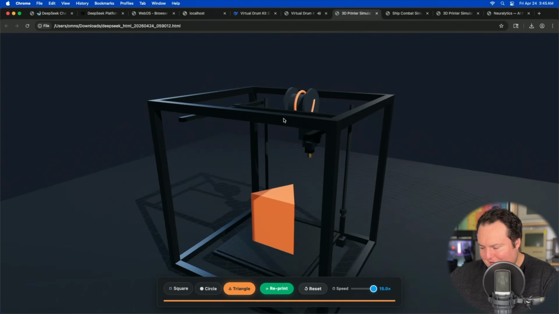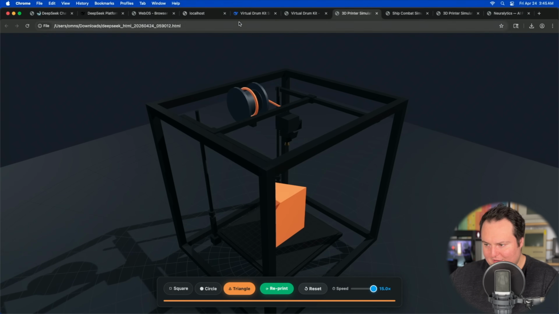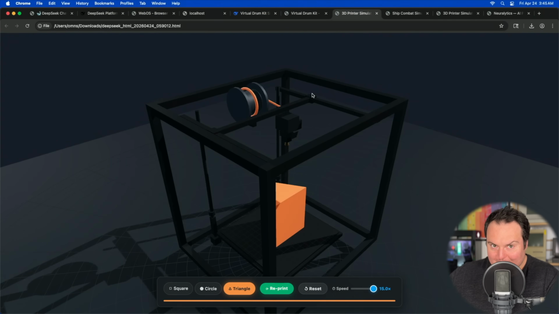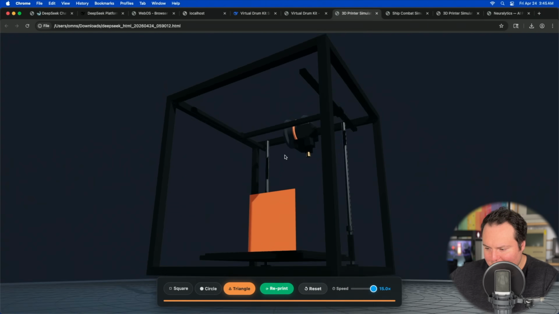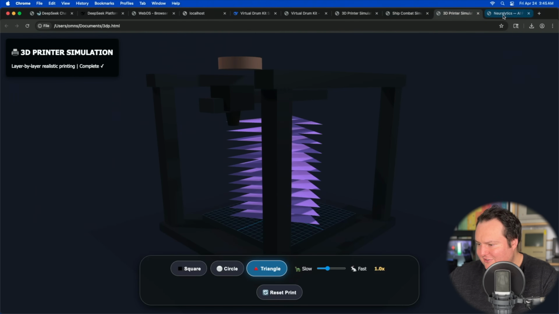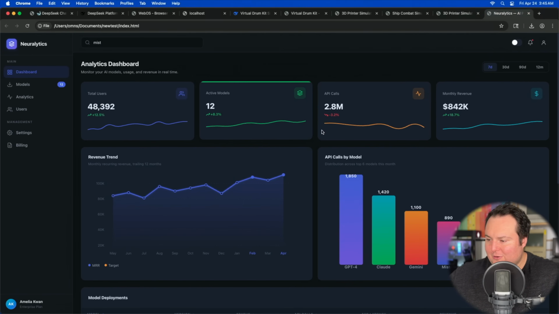We had the 3D printer simulation as well, and this was one that I believe was run through the chat.deepseek, the web chat. We also did one with thinking off, and it was significantly less intricate, but it was good to see a side-by-side or head-to-head comparison. Additionally, yes, this was the thinking off 3D printer. The front-end dashboard here was fine. This was aesthetically pleasing and what one would expect.